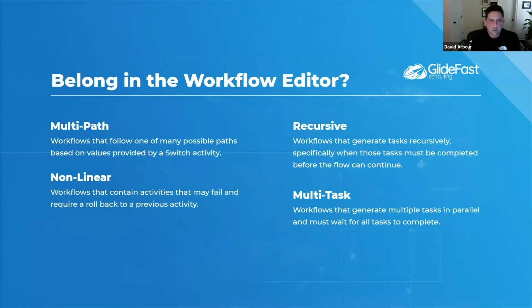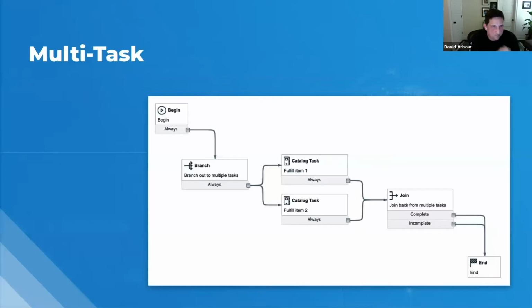Okay, that's recursion. And then lastly, we have one called multitask. These aren't official names, but multitask flows are those that branch off and join back together. So here's the example. With this one, we branch off into multiple tasks. If it didn't matter whether those tasks were completed before we moved on, it would be no big deal. We could do that in Flow Designer. But because we need to wait for both of these to complete before joining back and moving on, there's no real good way to do that within Flow Designer. And so the branch/join construct that we have here in the workflow editor is a good candidate to keep in the workflow editor.